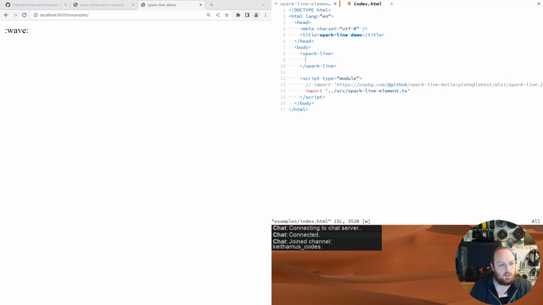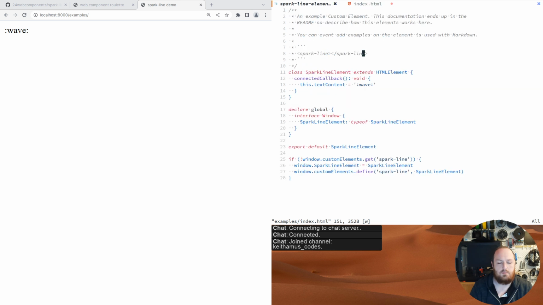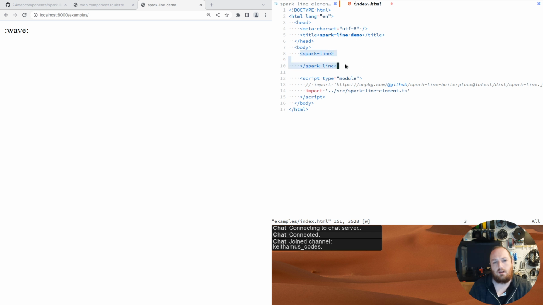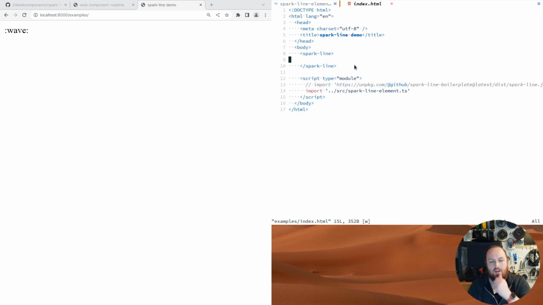I kind of feel like we should do a couple of elements here, because we don't just want a sparkline. What we want to do is represent some time series data. So we're probably going to end up with a JSON object or a JSON array. You could do like a tuple where you have the date.